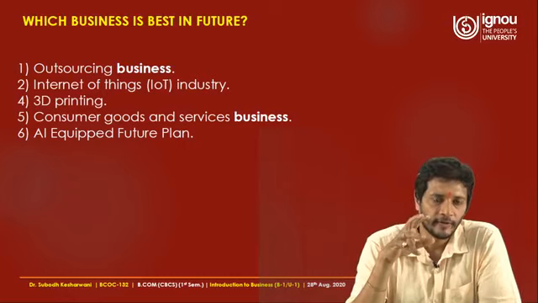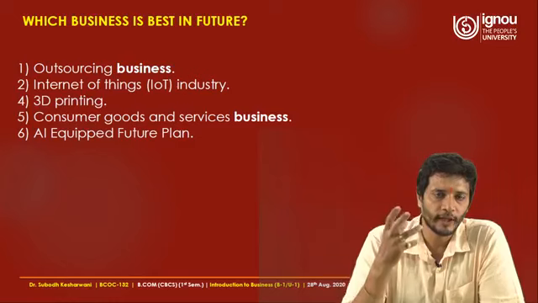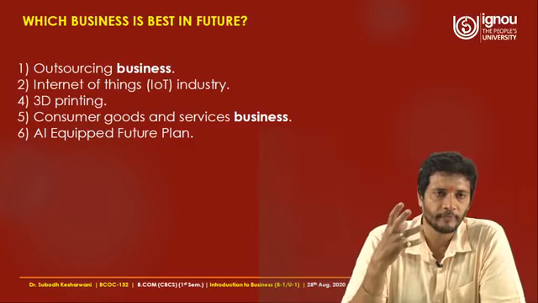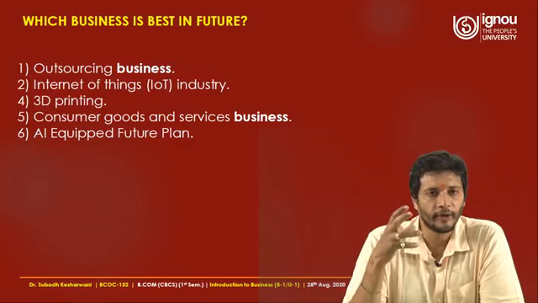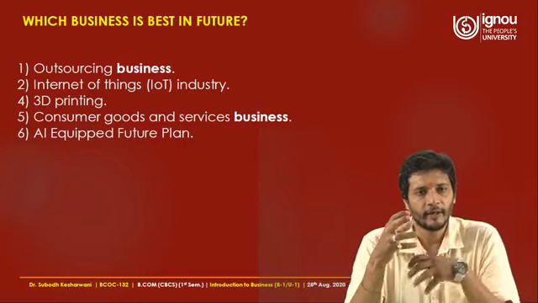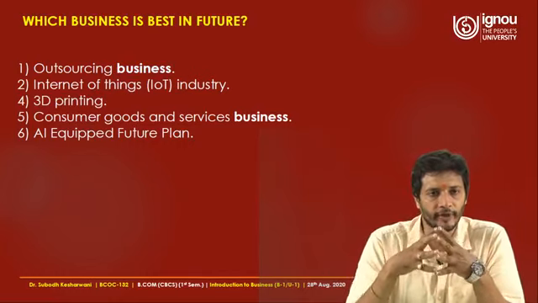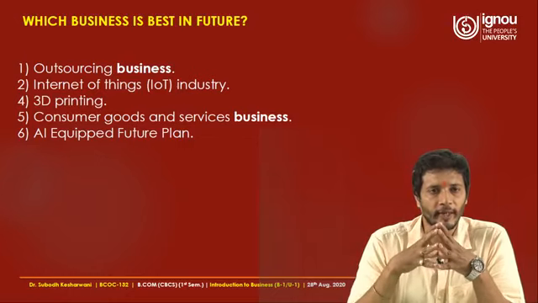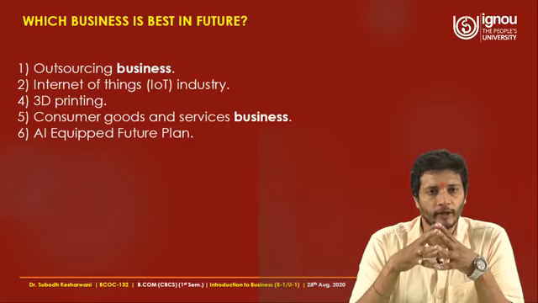So now the $1 million question is, which business has the best future? There was a time when we were quite rigid in nature, focusing on 2-3 kinds of very stereotyped business, but ample avenues exist. Technology has come up and you find n number of businesses coming up. People are creating a lot of businesses, and when the e-commerce industry came up, it gave a boost to logistics industries. There is huge demand for supply chain management and logistics, and this business has created a huge number of jobs for locals and individuals.